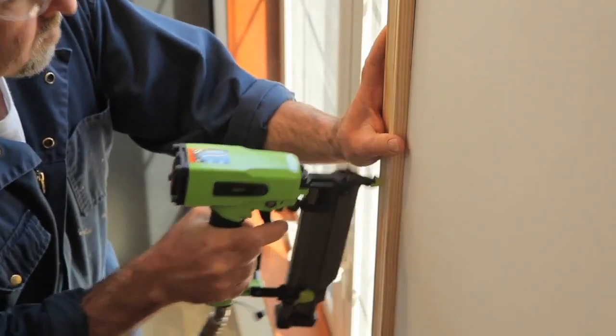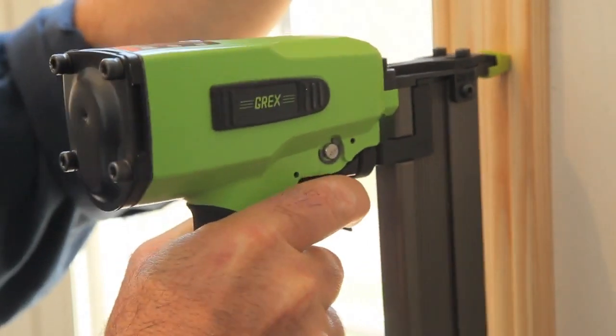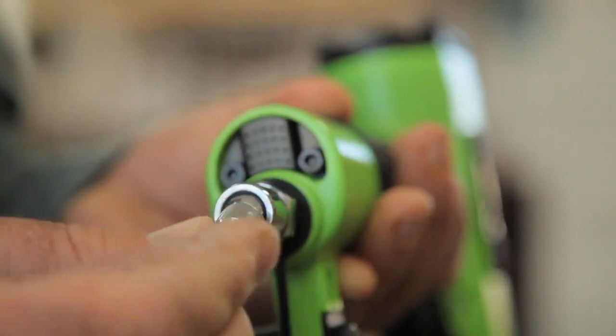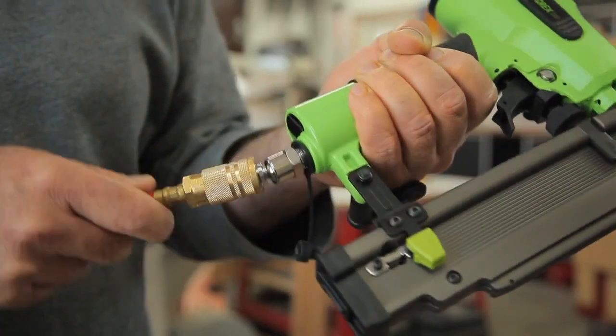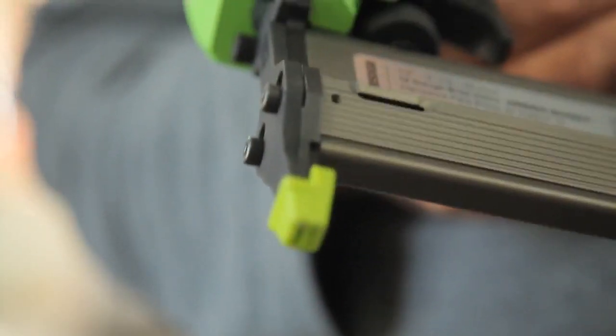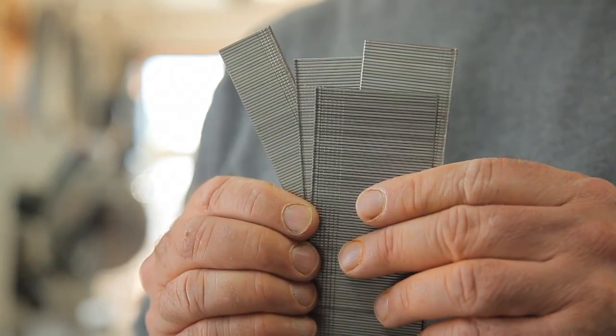Let me show you why I think this tool is so good. Then you can decide for yourself if it makes sense for the kind of work you do. You can tell by its heft that this serious all-metal tool is built for long life on real job sites. The swivel coupling reduces pullback from the air hose and makes the tool easier to move and use, while the fast, side-loading magazine saves time loading brads from ½ inch to 2 inches long.